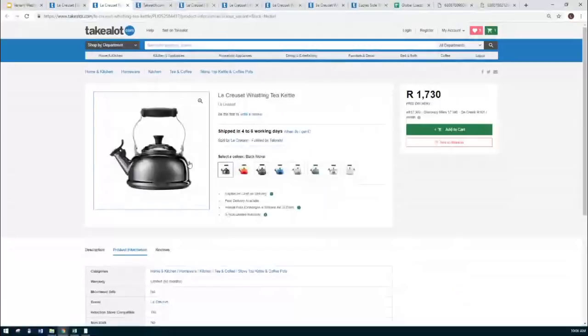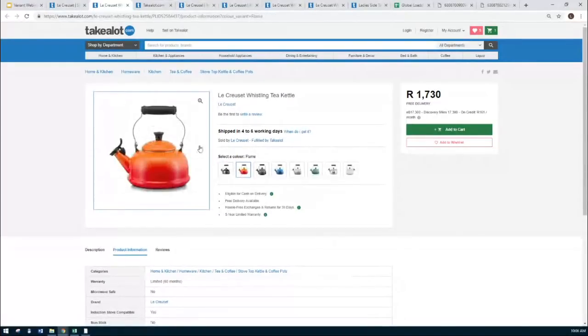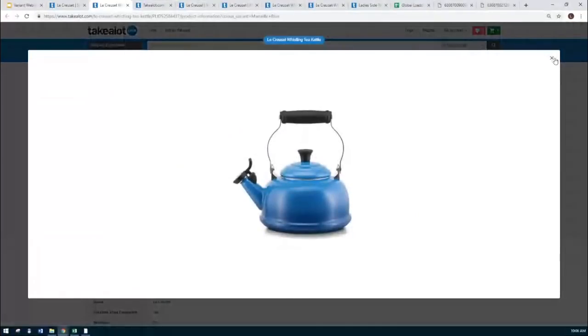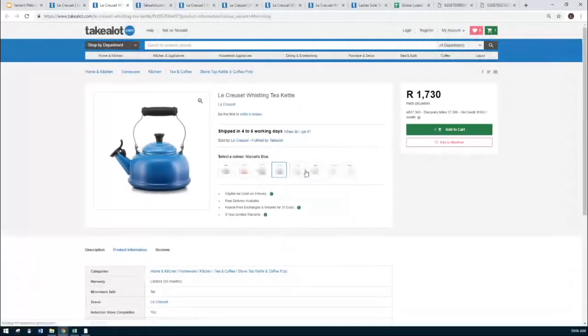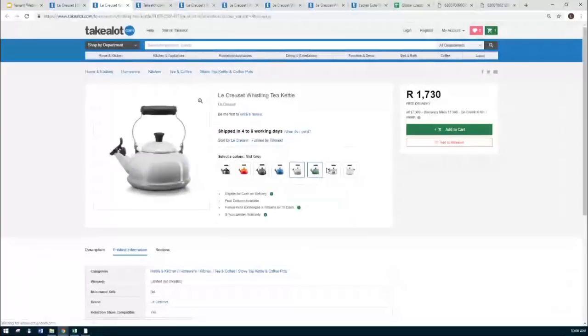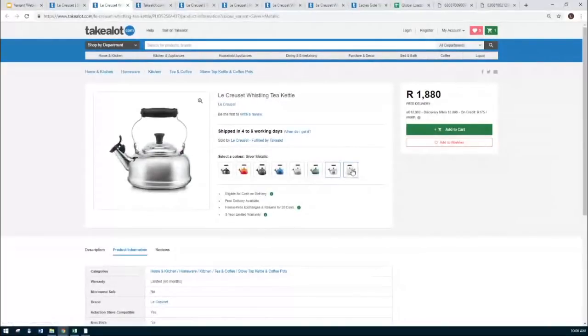At this point, I would like to bring your attention to the fact that it is very important to provide a high-quality image with your variants, especially if it's reliant on a visual difference such as color. In this instance, if the variant was described as orange, it would not be a sufficient description for this product as it has quite unique features when it comes to the colors. As a customer moves through the variants, he or she can therefore see what kind of product they can expect to receive. Each variant then also can have its own pricing, which is added later on, or stock information.